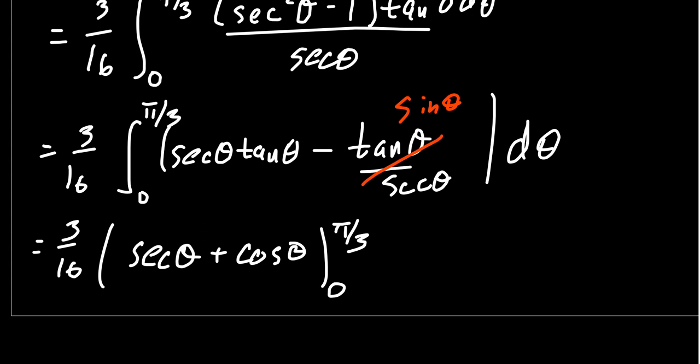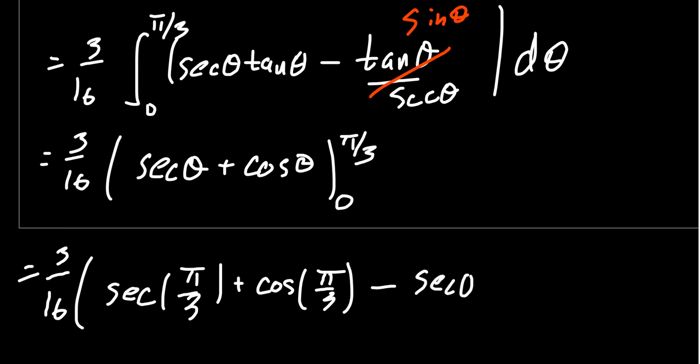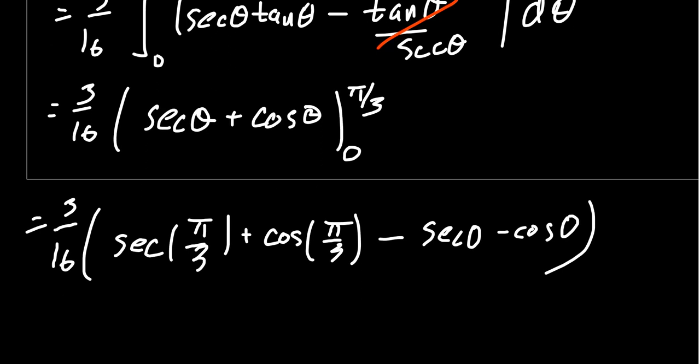And so plug these things in here. Make sure the 3-sixteenths is distributed onto everything. So we're going to get secant of pi-thirds. We get cosine of pi-thirds. And you might not know what secant pi-thirds is off the top of your head. Use a calculator, I guess. But you could also intuit what it is based upon, we know, cosine. We'll come back to that one. You get a minus secant of 0, minus cosine of 0. Now be cautious. Cosine of 0 is not 0, nor is secant of 0. Instead, what happens is cosine of 0 is the number 1. Secant is its reciprocal, so this is also going to be a minus 1.